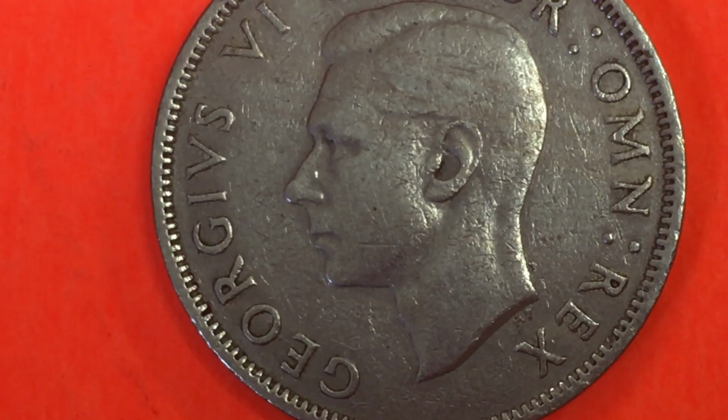They weigh 11.31 grams, so they're heavy coins, 28.5 millimeters in diameter and 2.25 millimeters in thickness. And this coin here, as I said, it used to be silver, but now it's 75% copper and 25% nickel.